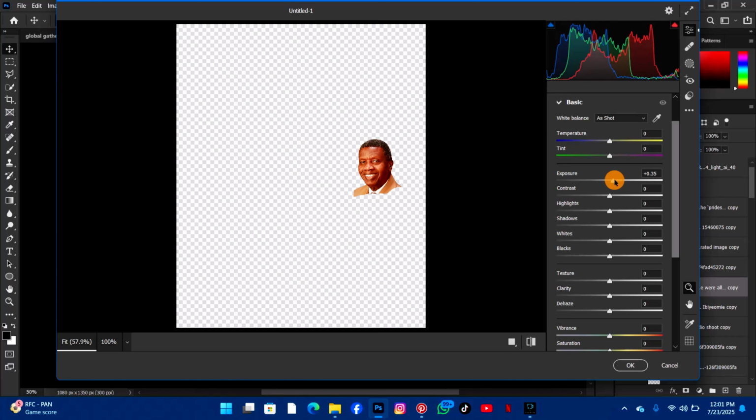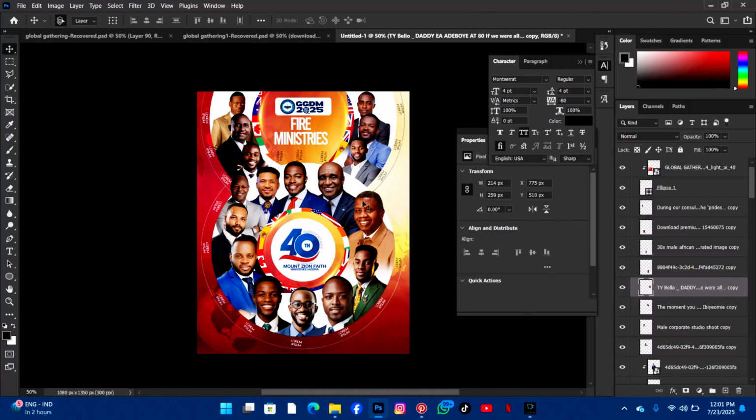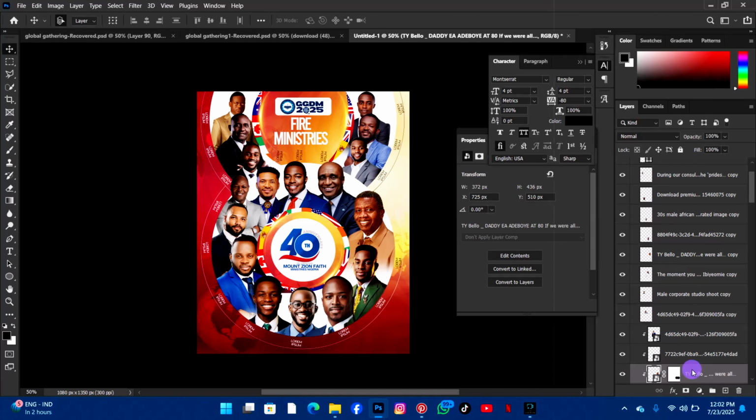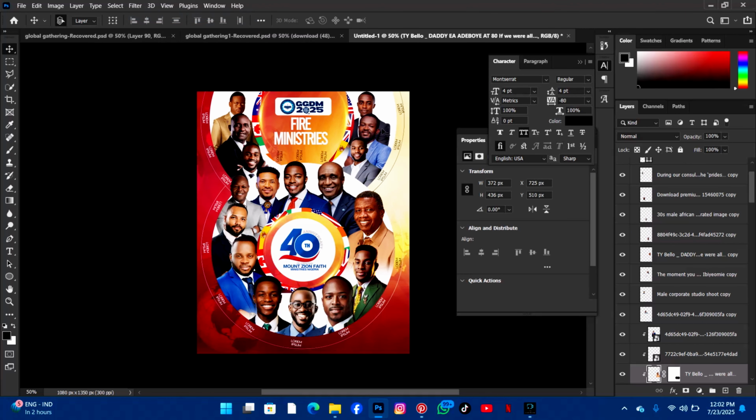Let's adjust the exposure a bit, clarity, vibrance, and that is all. So you can see it's half edited because of the second duplicated image. So we select it, we rasterize layer, and we choose the recent Camera Raw, and everything is going to be edited.